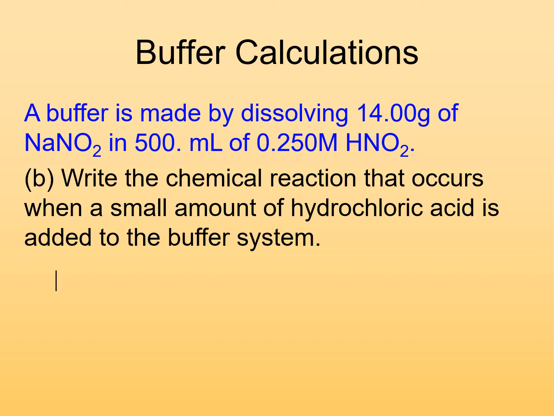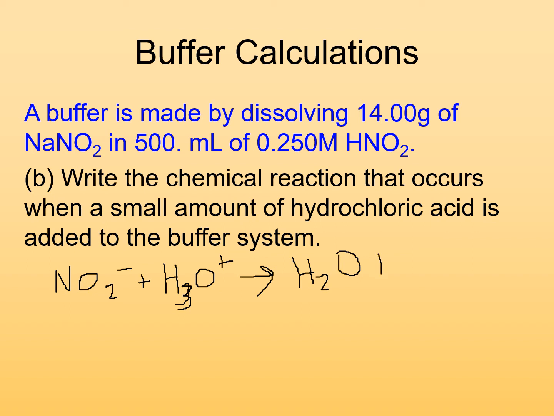ion. And excuse me, I'm having to write on the computer. So we have the nitrite ion plus our hydrogen ion, which is probably going to be in water, so it'll be the hydronium, the H3O plus. Sorry, that's a 3. That always produces water. And since the water is giving up the hydrogen, that is being absorbed by the nitrite to make nitrous acid.